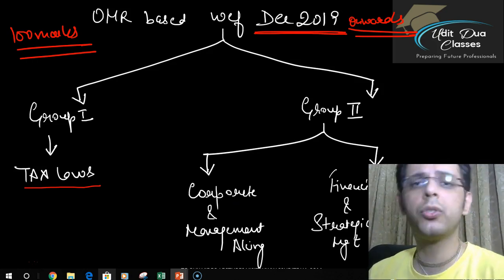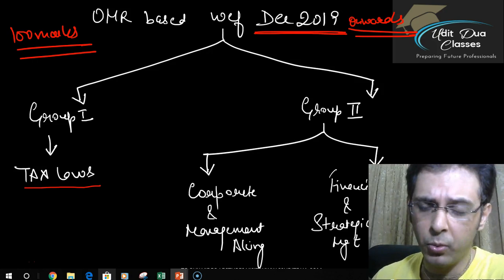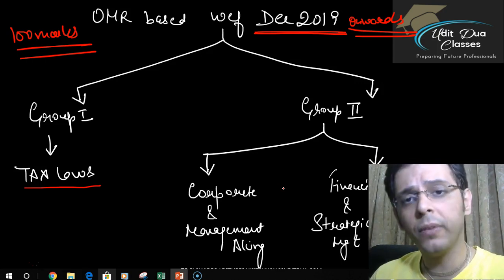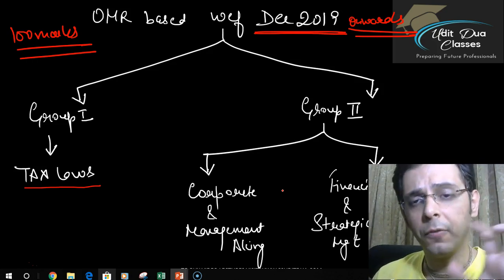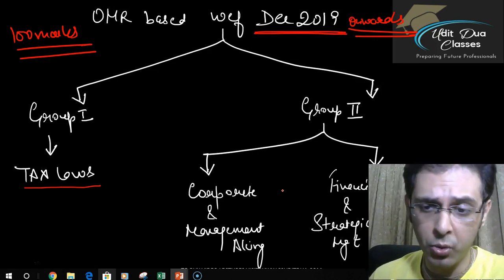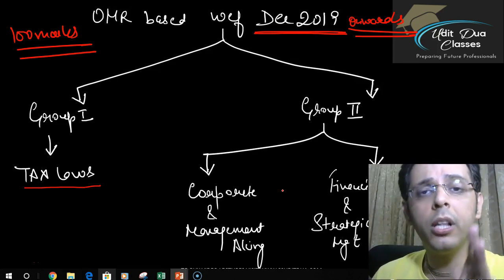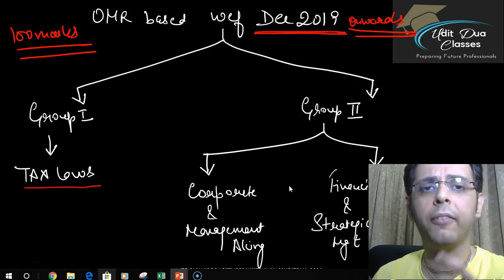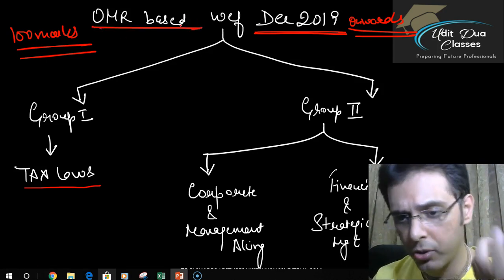Now, how to approach the preparation of these subjects? It is very important because many students are confused. Students' categories are different. The first kind of student is those who have given the exams in June 19 and are waiting for the results, and they are confused whether they will give the exams again, and if yes, whether their June 19 preparation will totally change for December 19. Preparation will not change 100%. Yes, your strategy will change. Now, how will you approach the December 19 OMR-based papers? In this 5 minute video, we're going to talk about this.